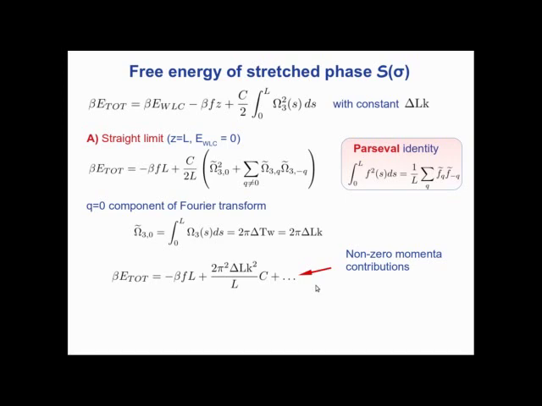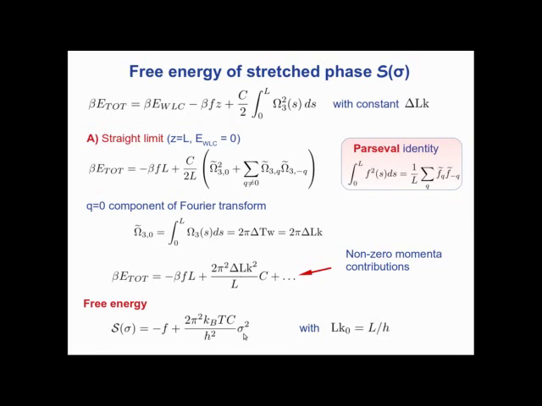momenta contributions, but this will give a normalization factor that is not relevant for us for the free energy, because finally what we are interested in the free energy is in terms which are dependent on the force, that comes from here, and terms which are dependent on the linking number or on sigma. Remember the linking number is also proportional to the sigma density. So this term actually comes down to the free energy as a constant and gives rise to this sigma squared because of delta LK squared.